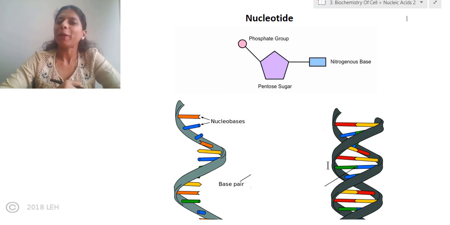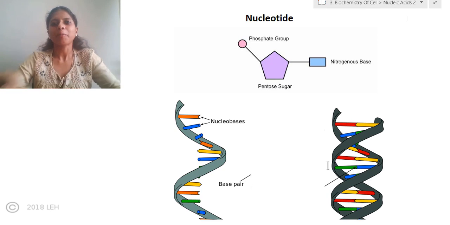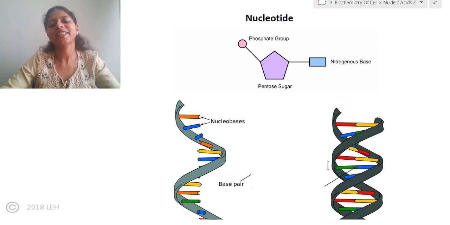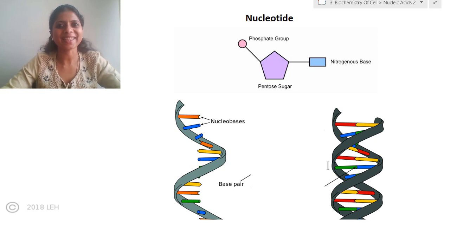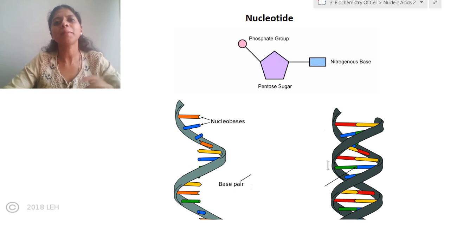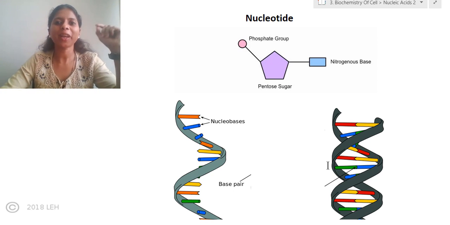We are studying the topic biochemistry of the cell. So far we studied carbohydrates, another biomolecule, proteins, then lipids, and lastly we reached the study of nucleic acids. In the last two videos we studied many things about nucleic acids. Now, a few important things which we have studied, remember, are important to understand this particular video.